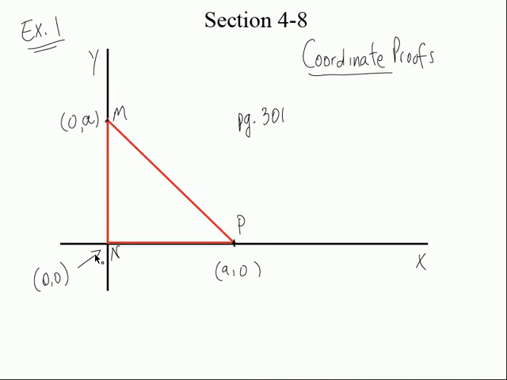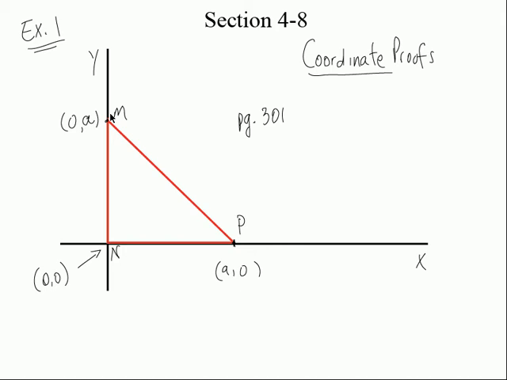It says, position the triangle in the first quadrant. Is this in the first quadrant? Yes, it is. It's a lot easier. Why is it easier in the first quadrant than it would be in the third quadrant? Everything's positive, right? The length of this is positive, the length of this is positive. Okay, so that's why it's nice to have it in the first quadrant. We're just giving some hints on how to set this thing up, is all we're trying to do. Let's read the next thing.